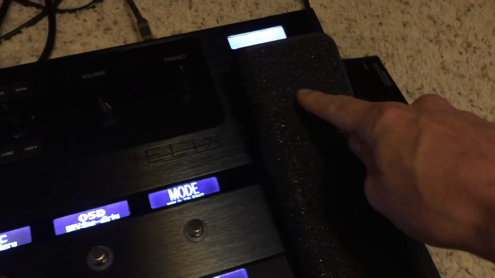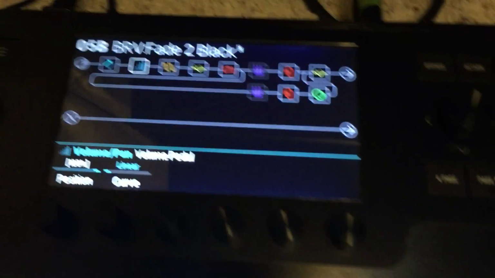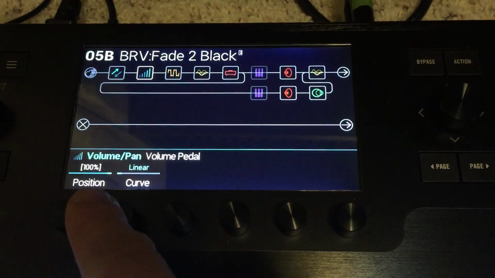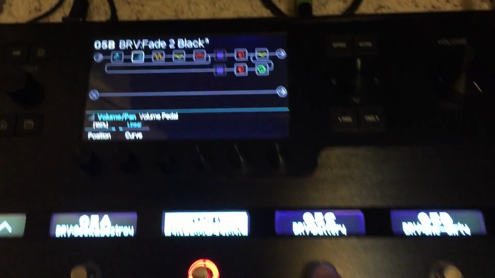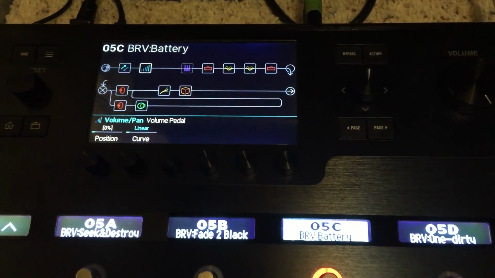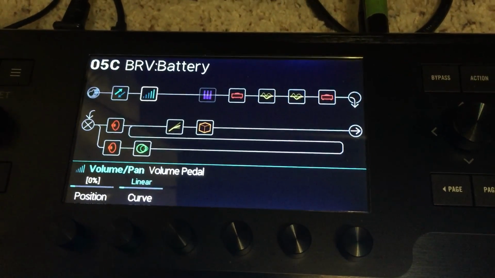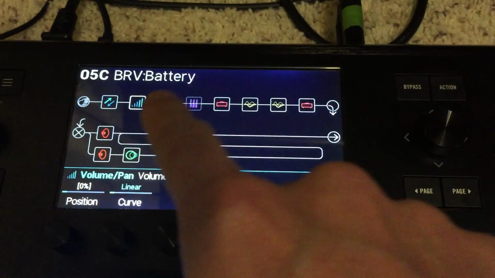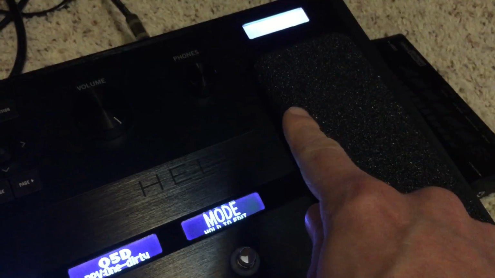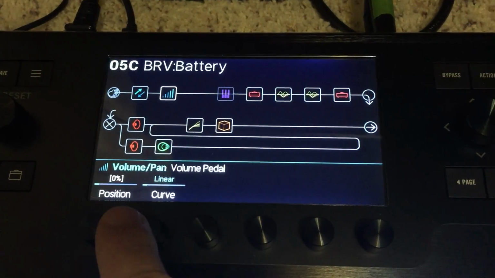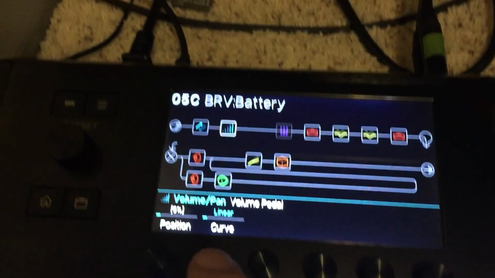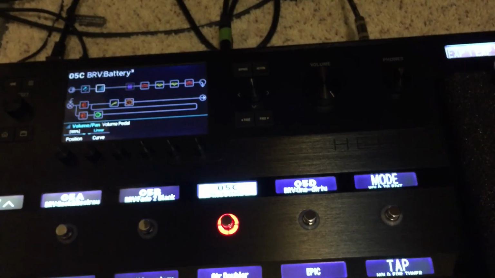Now what'll happen is you'll have your volume pedal fully on. See, I'm on this preset that's at 100%. My volume pedal is fully on, but then I switch to this other patch and you play it and no sound comes out. You don't know what's going on. Well, what's going on, even though your volume pedal is fully up, the patch was saved with the position at 0.